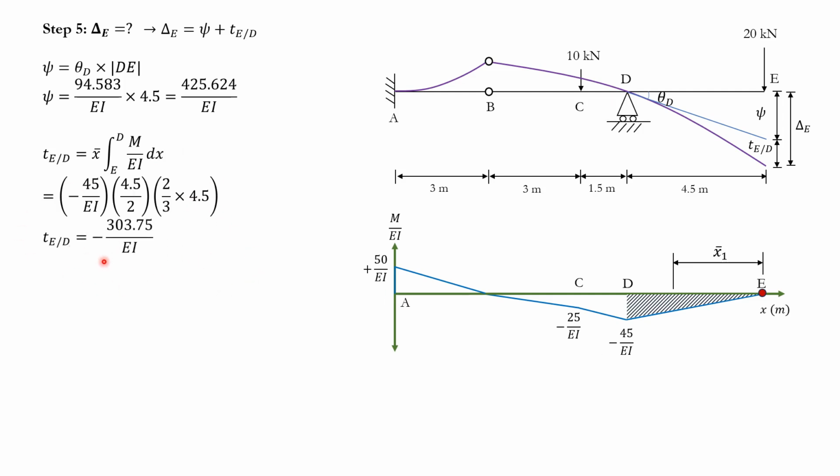Again, negative and positive doesn't really mean much. The only thing it means is that the point that I have on the curve is actually below this tangent. Point is below the tangent. That's what negative means. If it's positive, that means that point is above the tangent. But of course, that's not the case.